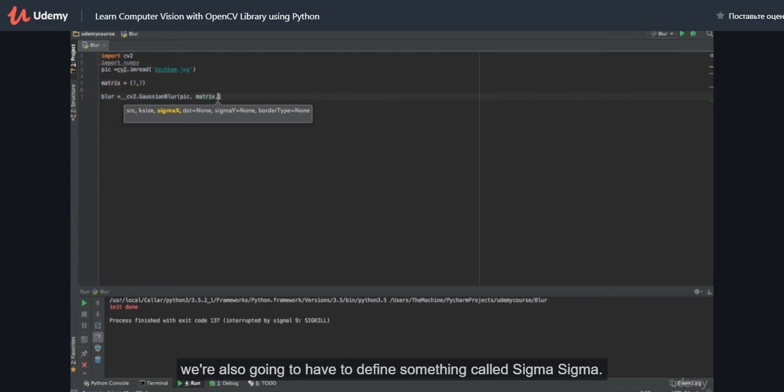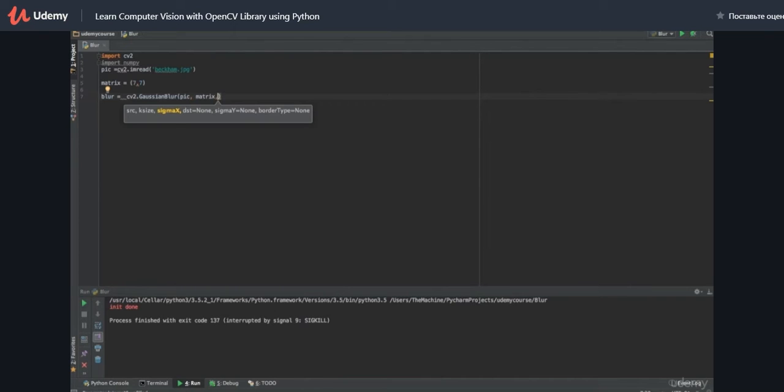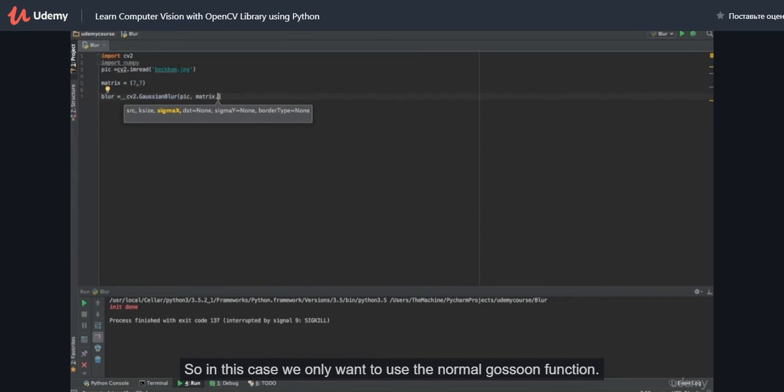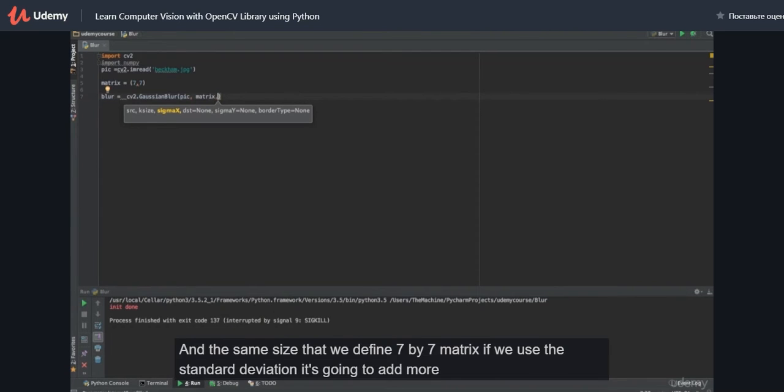We're also going to have to define something called sigma. Sigma here is a standard deviation along the x direction. In this case, we only want to use the normal Gaussian function and the same size that we defined, 7 by 7 matrix.